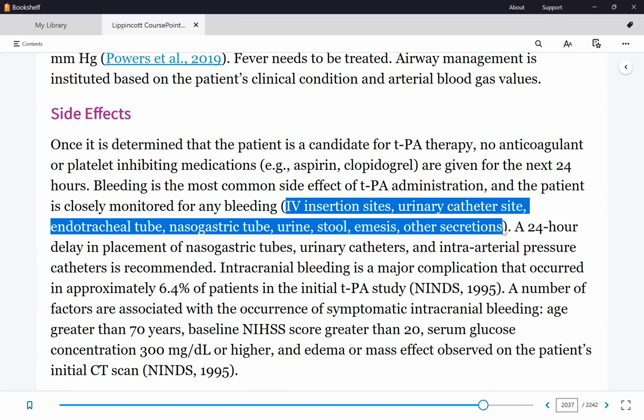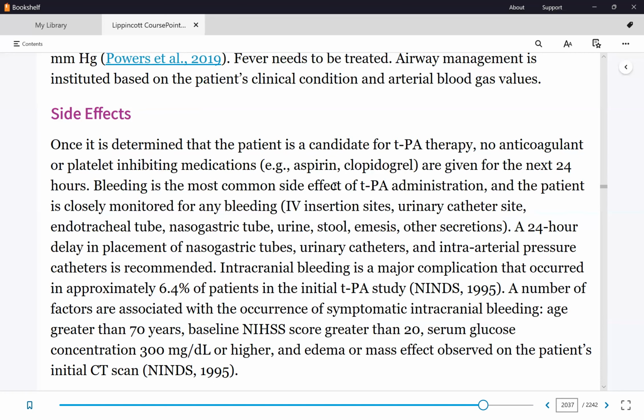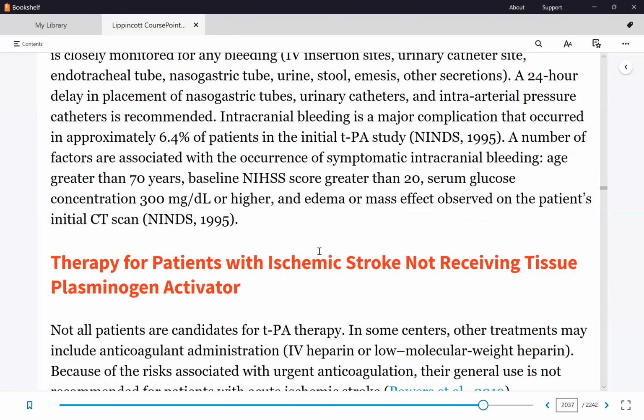Okay, so if you have 2 IV sites, that's good. Okay, don't put 3 or 4. What are they for? Okay, so minimum 2, that's all you need. We need 2 because we may have other drugs that are incompatible. So at least you have a second IV you can put it through.